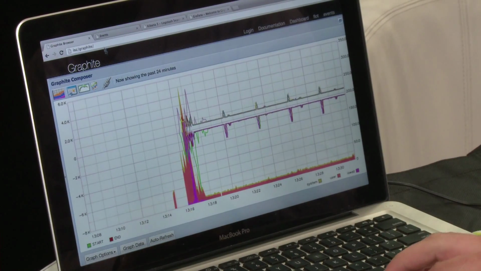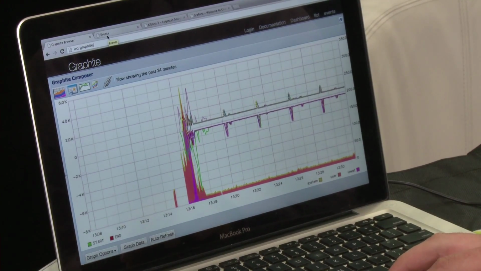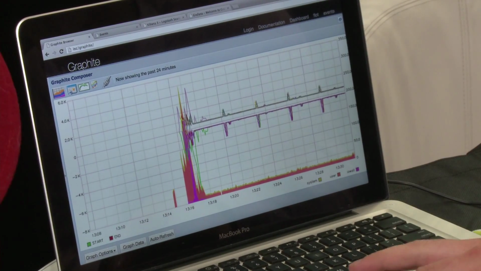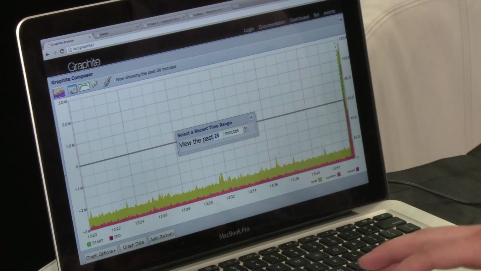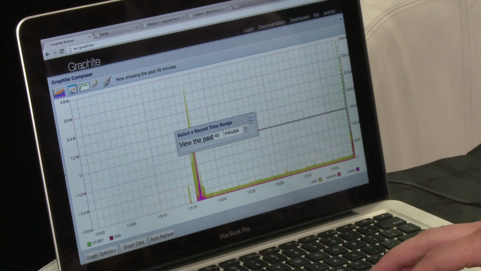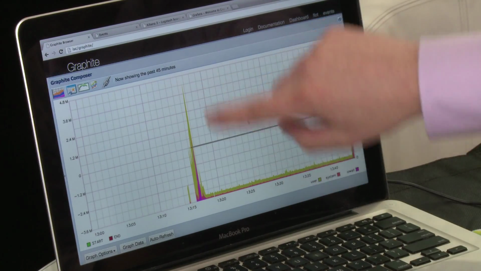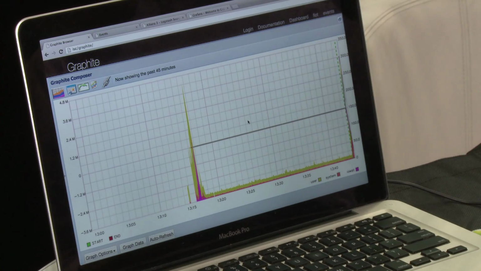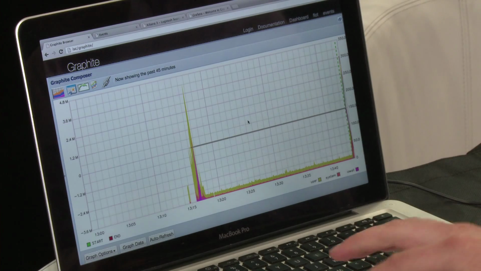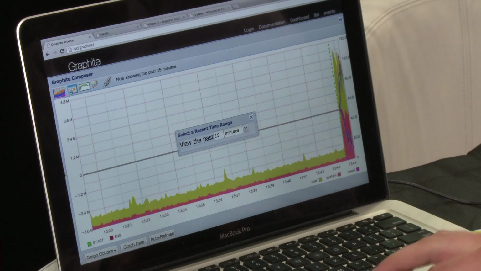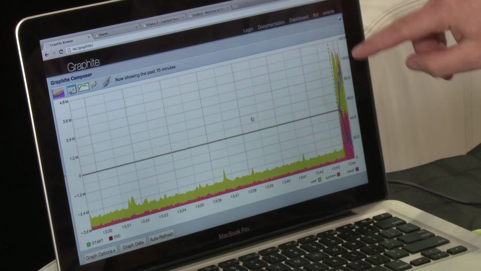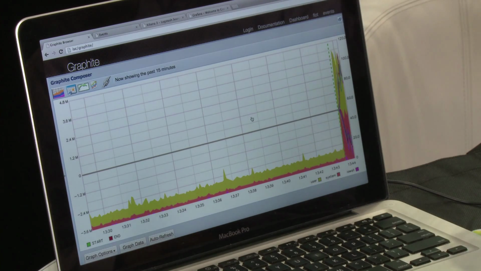And switching to Graphite, to the performance metrics, we could see that we updated a little bit. Oh, yeah. So I started it some time ago. So this is where my cluster was started. The starting process. In the background, we see the CPU usage of the host system. And if I go to 15 minutes, let's say, we see that now the job starts. We have these 60 nodes. The upper one is the transmitted Ethernet traffic, and the lower one is the received traffic.